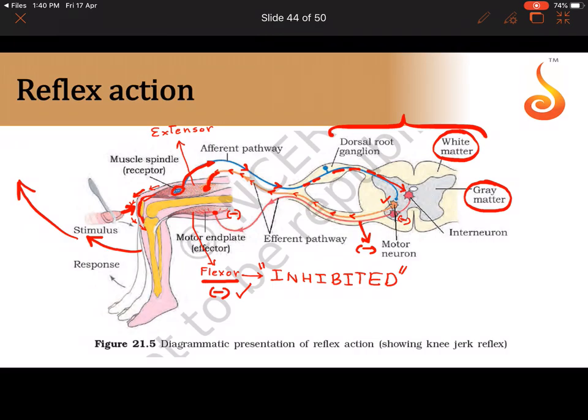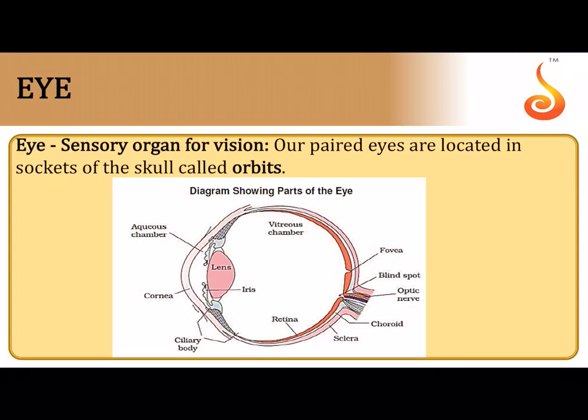Okay, so one of these muscles should be inhibited. For you to move your leg outside, see the response, leg is moving outside. For your leg to get stretched ahead, the flexor muscle should be in the inhibited state. The extensor muscle should be in its excited state. That means it should undergo contraction. The flexor muscle should not undergo contraction.